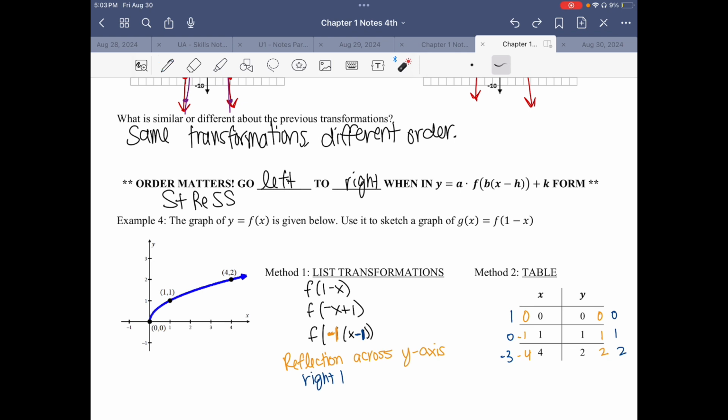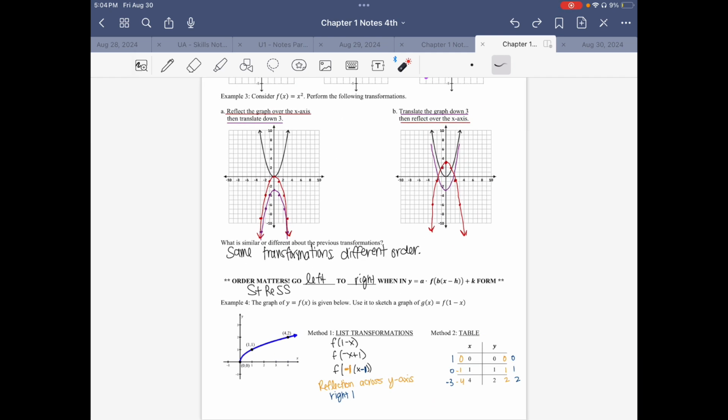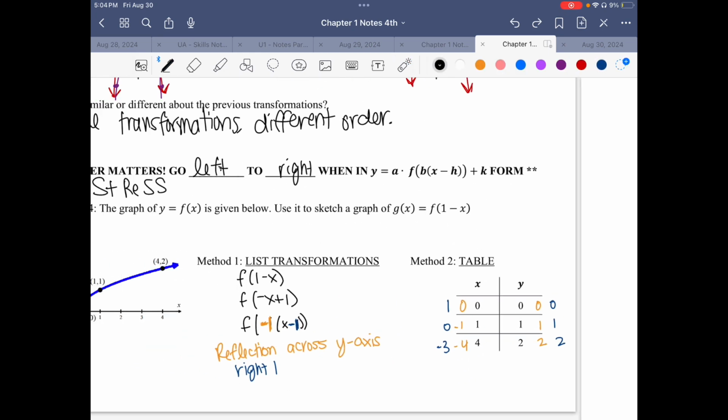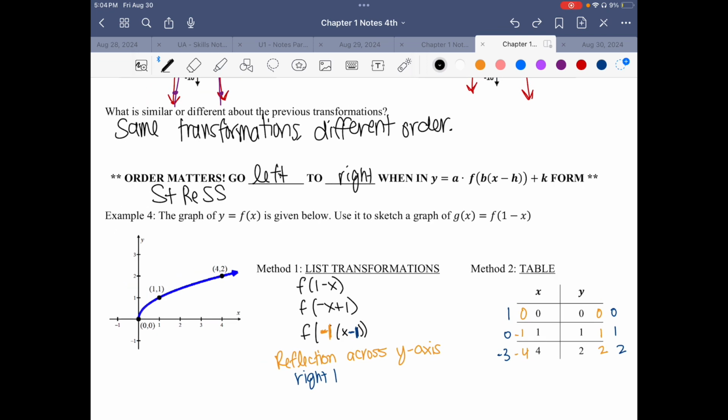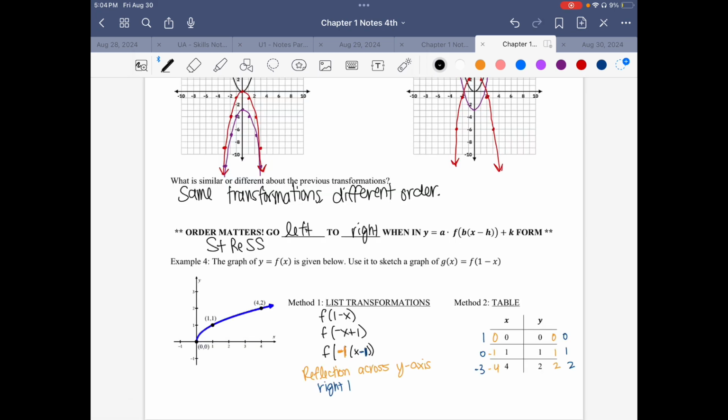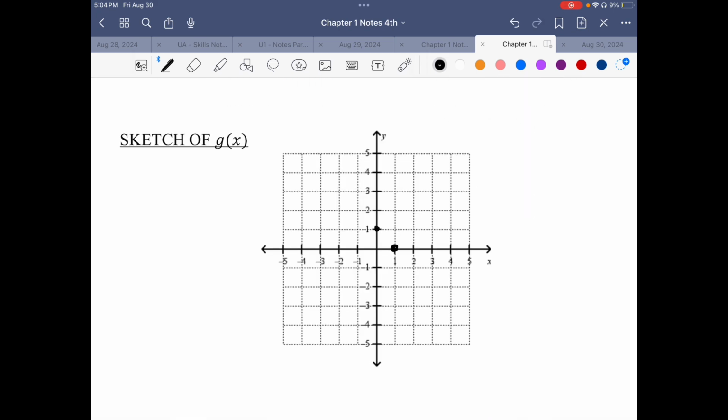And I hope you guys recognize that when you do 1 minus x, well, 1 minus 0 is 1. 1 minus 1 is 0. 1 minus 4 is negative 3. And our y remains the same. And on the next page, it does want us to go ahead and graph that. So the first thing I am going to do is look at these points. I think the table points are a little bit easier in this case. So we should be at the point 1, 0, the point 0, 1, and the point negative 3, 2. This will be what it looks like.